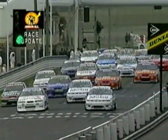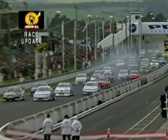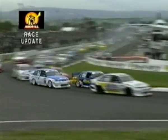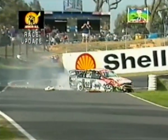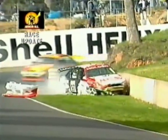Welcome back to the Primus 1000 Classic as we update the very first hour of this race, and straight off pole position, Peter Perfect put it sideways, but he still managed to take the 05 Commodore through Hell's Corner without too much problem. Now missing from that starting lineup was Jason Bargwanna. This happened earlier this morning. Bargwanna taking a heavy hit coming through Forest Elbow, the Holden Young Lions team member, out of the race well before it even started.